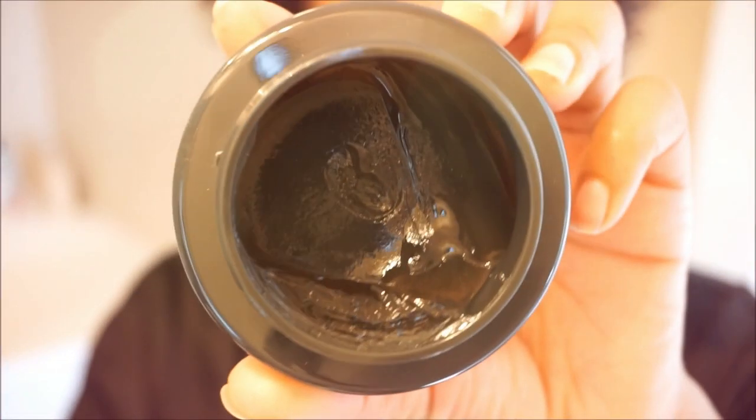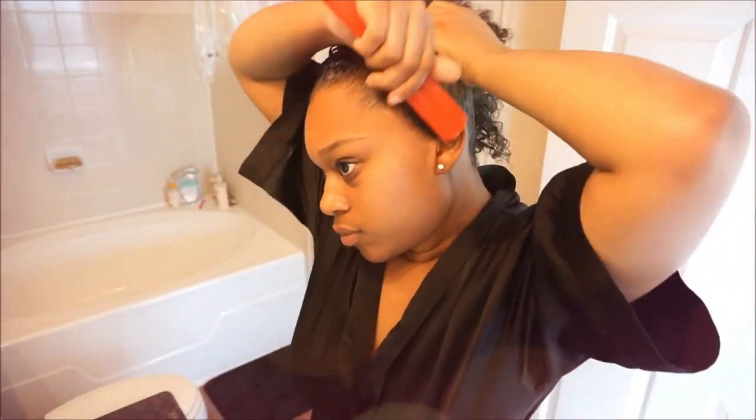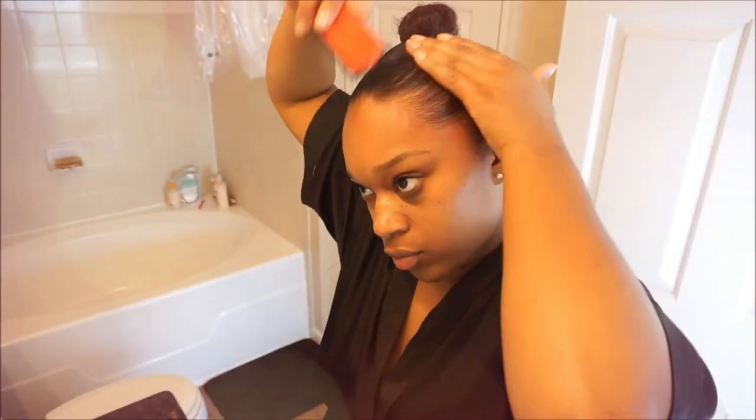I'm also using the Kristen S Hair Pomade, which acts like an edge control. It's the only thing that slicks my hair down, though it can be a little oily so sometimes I go over it with a gel. Since I'm just lounging at home after deep conditioning, I want to pull my hair into a bun without anything that'll make it hard — just easy, simple styling.